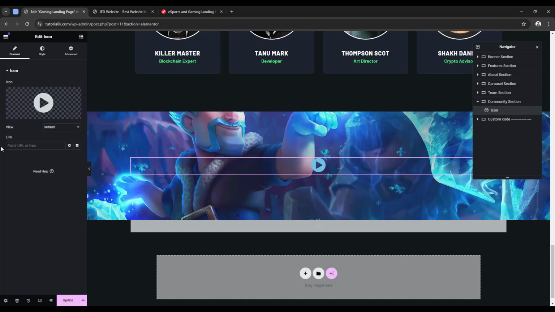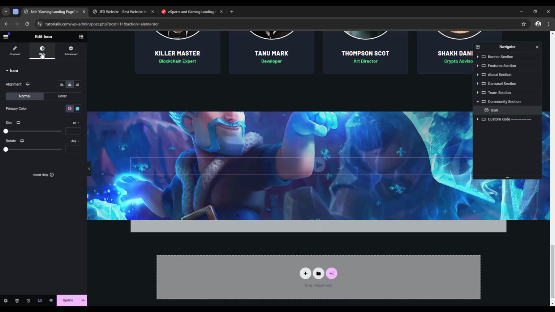Then under the links of this circle we want to add a YouTube video link on this. So simply just click on this dynamic tags and scroll down a little bit. Under the actions here you will find this lightbox option. Click this and click on this lightbox again, and under the settings here select the type video or image. I'm gonna select video, and in here you can just paste any video URL link coming from any platform. So I'm gonna paste a YouTube video link.